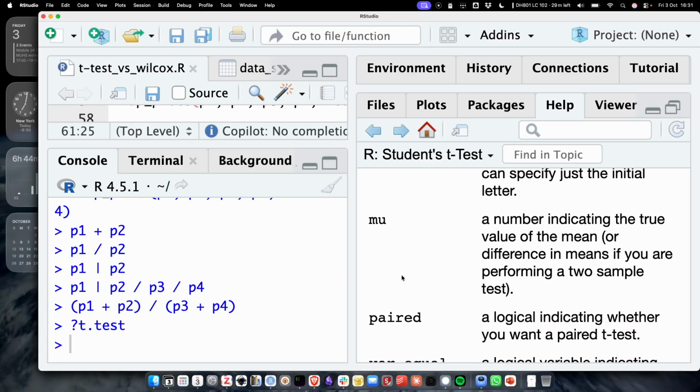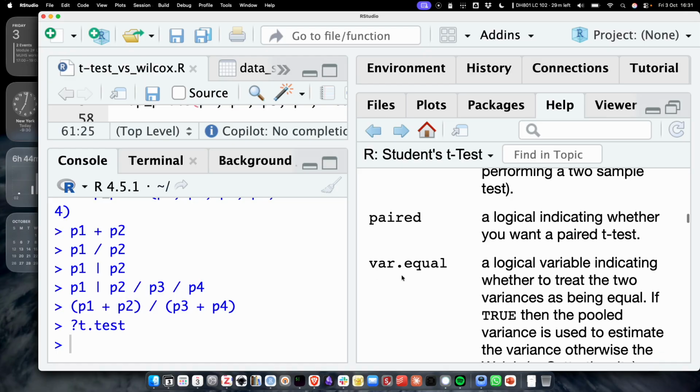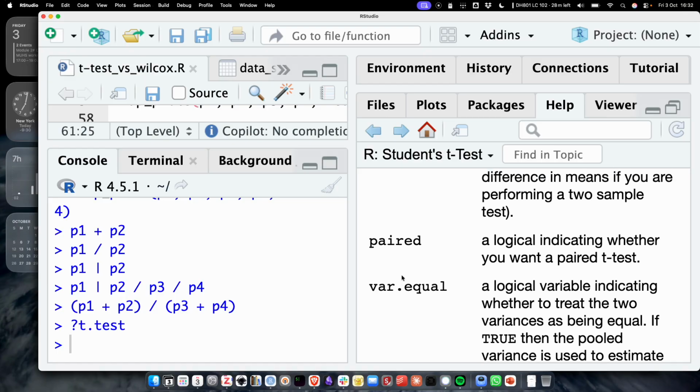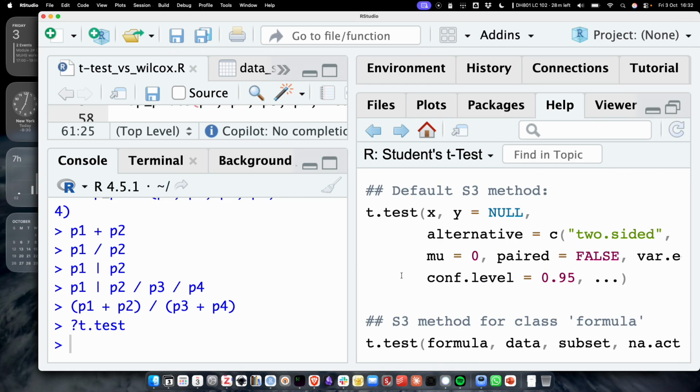This is not very relevant right now because we are doing a 2 sample test, so it doesn't matter. Paired allows you to invoke the Welch test or your normal unpaired t-test. Welch test is a special function for unequal variances. You can always see what it is set to, right? If you go paired, it is set to false by default, so it's not a paired t-test that you're doing. If I asked you in the same setting to do a paired test, you will have to explicitly go and switch it on. Okay, so read the documentation.